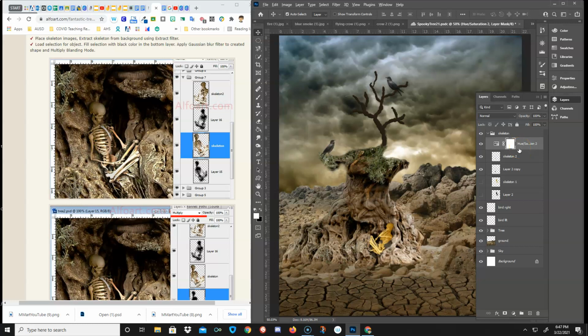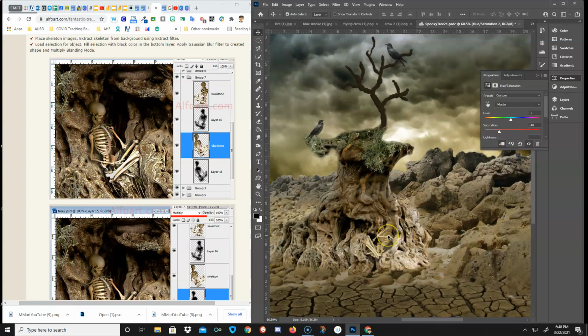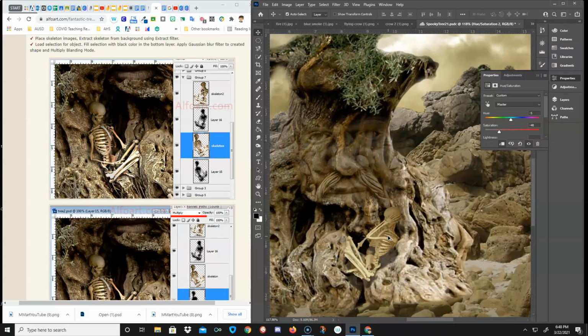So holding Alt or Option in between the two layers that we want to clip together, we'll put a clipping mask. So I'm going to desaturate this guy. Already it's looking much more skeleton-like, much more realistic, photorealistic. Okay, so that's kind of what we're going for.